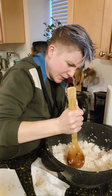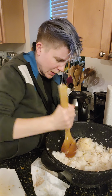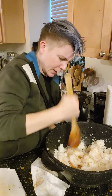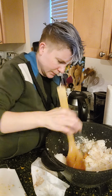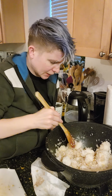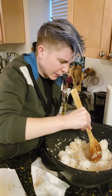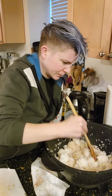Now, obviously, ideal is if your rice is not too clumpy. I went ahead and let mine clump, so I'm going to have to gently tap it a bit to make it unclump. And as you can see, it's slowly getting incorporated with the brown butter. We're going to actually truly fry the rice a bit, and then I'll add the flavor to it.